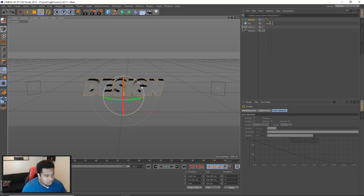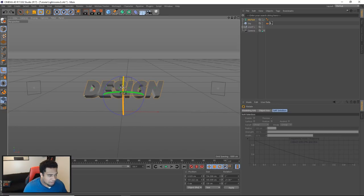If you don't know how to use the rotation tools, if it's hard for you, basically I'm gonna be taking my red, moving this up, right? I'm gonna take my green, moving this towards the left, right? And then giving my blue maybe a very, very small pulling it down. So hopefully that helps you a little bit.